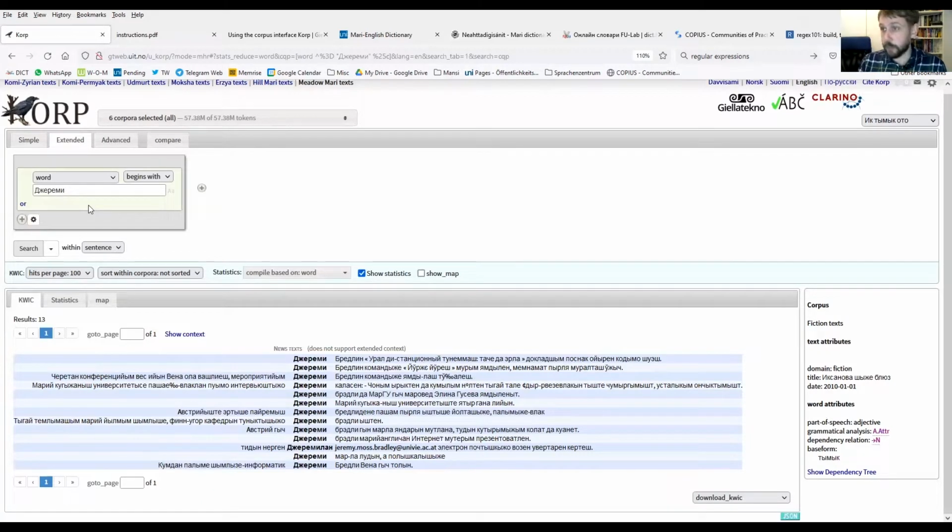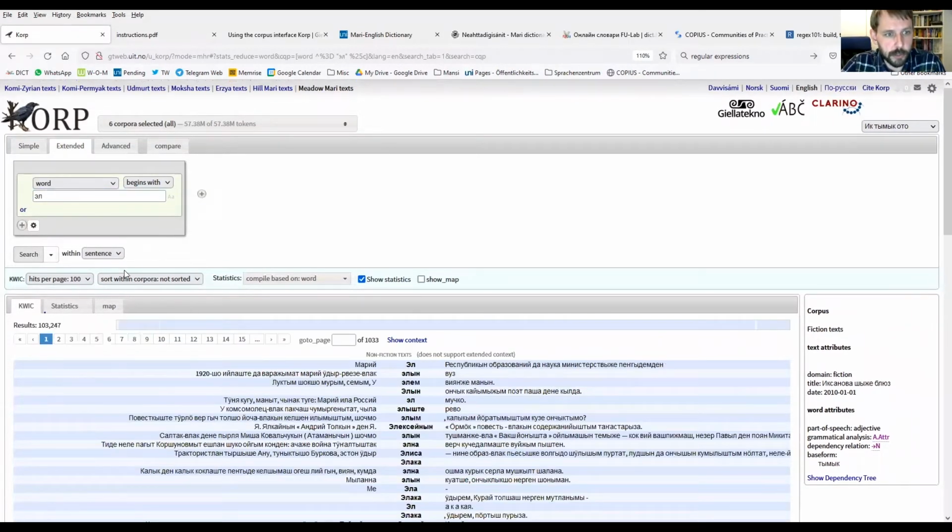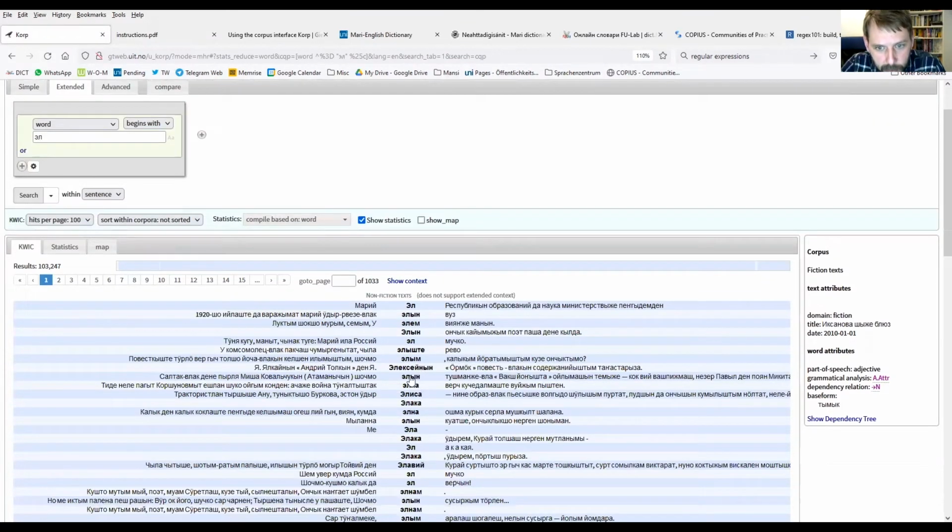Now let's imagine I wanted to do the same thing with L, land. So I say I want to find all tokens that start with L. I mentioned that you should have a Finnish keyboard layout; I was uncertain for a moment where I had that button. It's not one I use very often. So I say word begins with L, and that should find me the L-ishte, for example. Let's search, and I have 103,000 hits, so I'm finding a lot. Great: Mari L, Mari land, so of the land, my land, and so on.